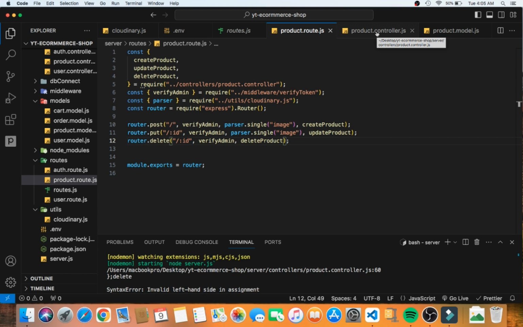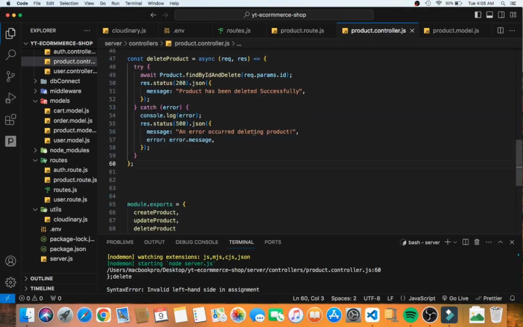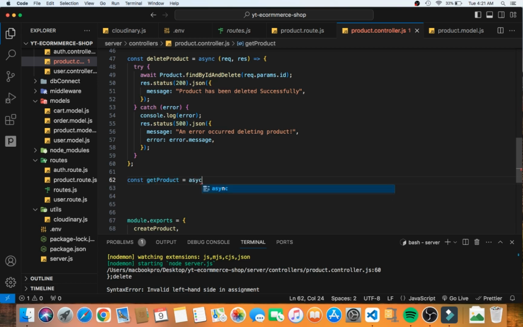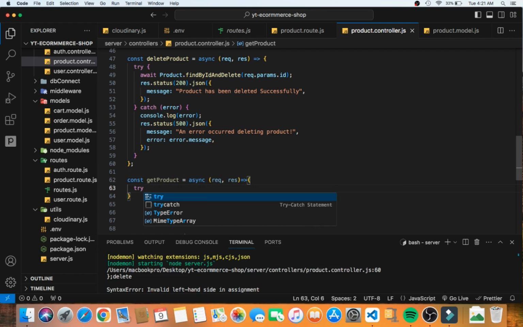So let's go back to the product controller and continue. Moving on to getting just one product, we can basically just say const get product as usual. It's an asynchronous function taking a request, response, then the error function, and then we have a try catch block.